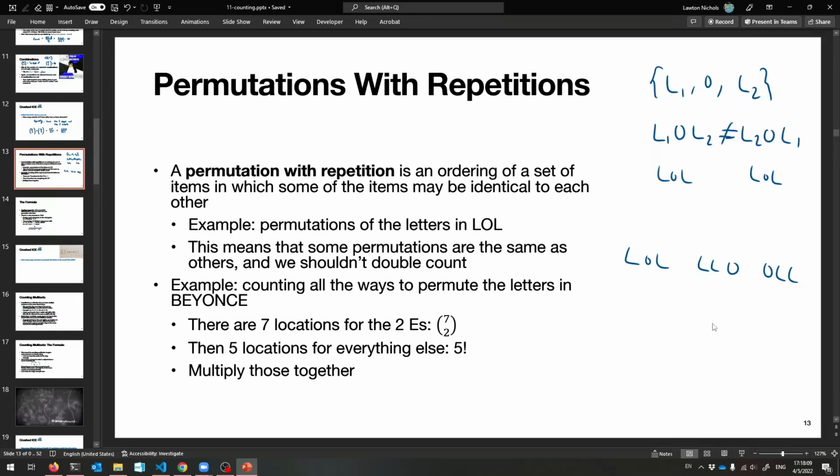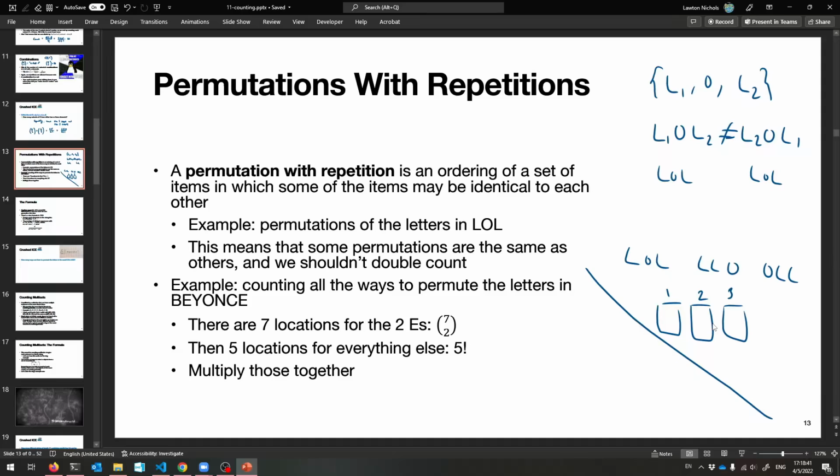Here's kind of how you pick. It's going to look like this. So I want you to think of it this way. You need to permute the characters of a word. That means you have 3 slots to fill in, 1, 2, and 3. You can put an L here, you can put an O here. That's the idea. So the question is, what are my options? Where could I put my L's? Okay? Let's pick where to put the L's first.